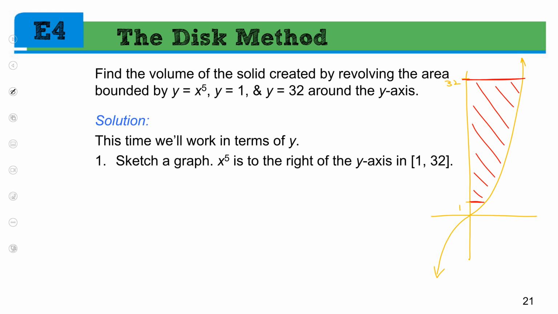So I'm going to put my little rotation symbol up here. Just like when we worked with area, if my representative rectangle is horizontal, everything shifts to y's. My representative rectangle is going to go here. It can actually be anywhere in that region. It doesn't matter. I just happen to draw it there.